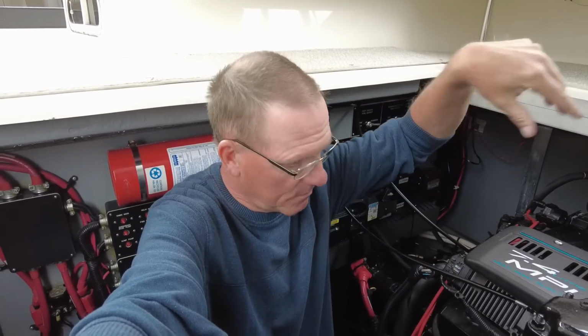So why am I in the engine room, and what does turning the water on have to do with the air conditioning on the boat? Well, the reverse cycle air units are actually heat pumps, and how they work is they draw seawater from outside of the boat, in our case lake water, but it's referred to as seawater, and take it through the system and through the magic of the compressor and whatever other electronics are going on in there, it will either produce heat or cool. By heat, it takes the energy out of the water and makes it even warmer, which would produce heat inside the boat, and vice versa. To produce cold, it is going to take the heat away from it.